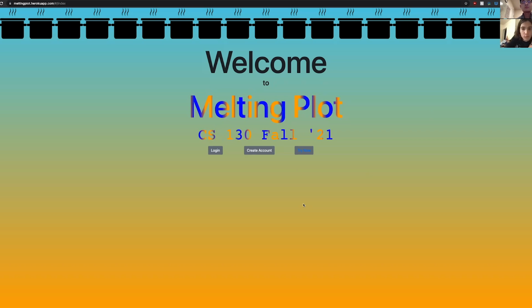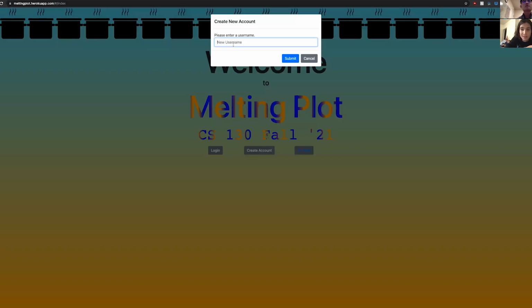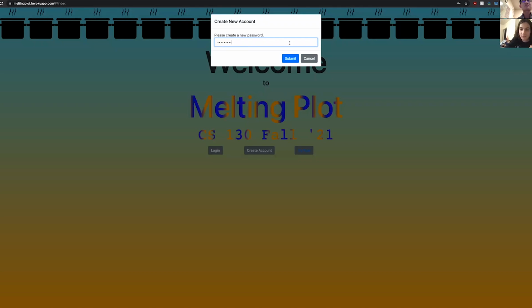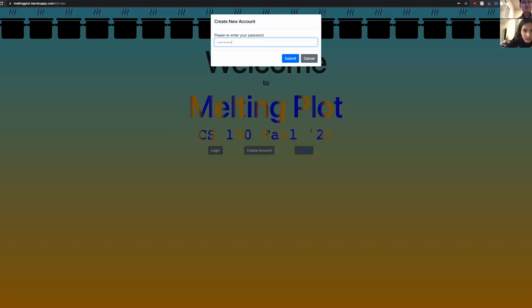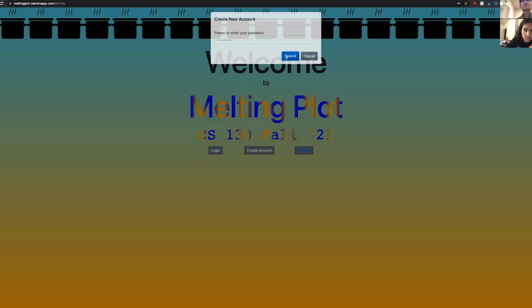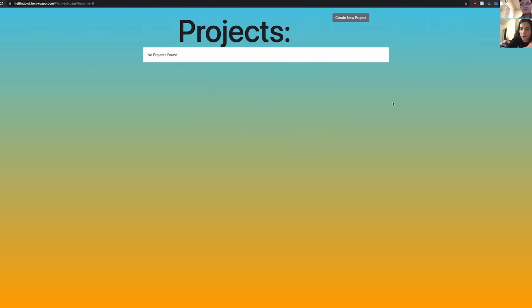A really cool feature is being able to create your account, which allows you to both save your progress and projects as well as upload data. So say we create an account like we're doing here, we create our username. Say we just do something simple like username, and then we create a password. It has to be 8 characters to make sure we have a really secure system. There we go. And re-enter it just for confirmation. So we're going to do that real quick. Oh, of course. And then we get to our projects page.